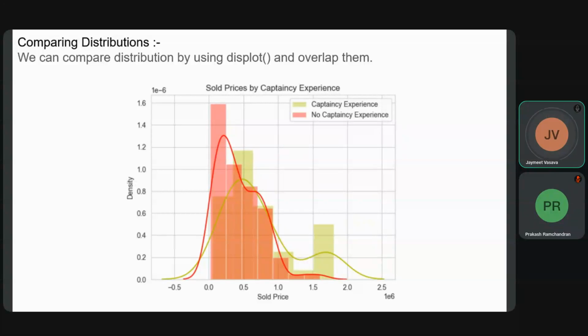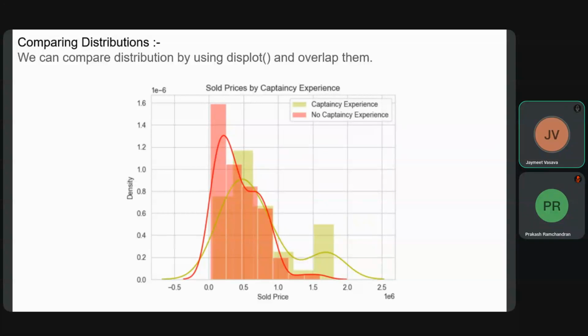You can see that there can be players who have no captaincy experience but have a high selling price. But you can also see that, sorry, I made a mistake in interpreting.